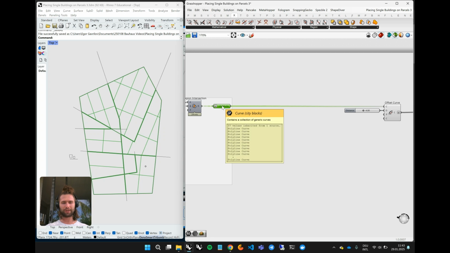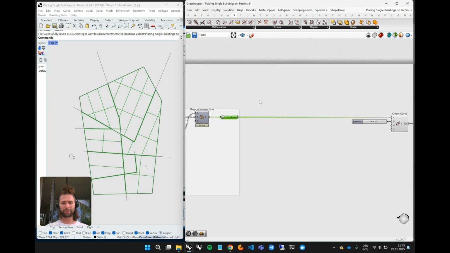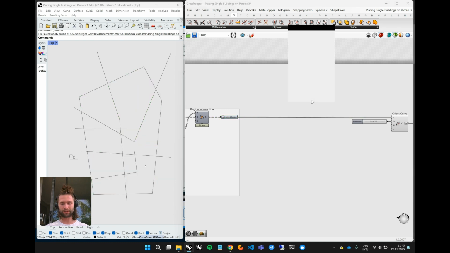And right here, I want to build a small call pattern sequence. So yes, I will use a call pattern. I want to probably use points to indicate which parcels I want, or which city blocks I want to preserve for green spaces.